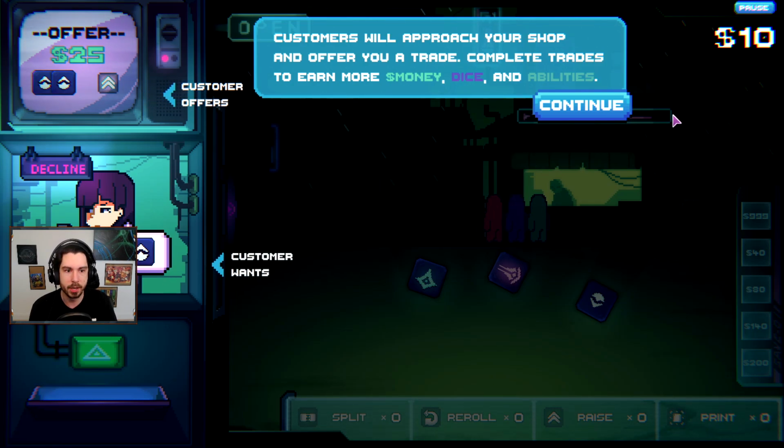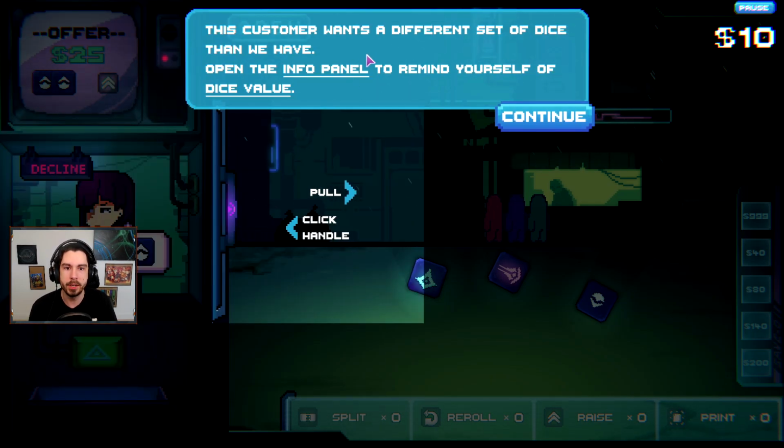Customer offers, customer wants, okay? The customer wants a different set of dice than we have. Open the info panel to remind yourself of dice value.